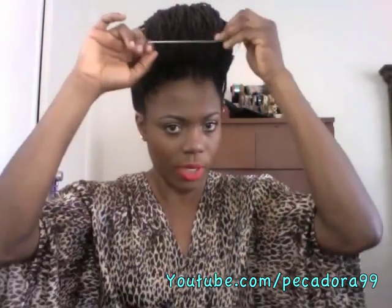Okay, so what I'm going to do, I'm going to use this scissor to clip the rubber band that I have in my hair. Or better yet, I'll go ahead and clip over like this. Yeah. So this is the hairstyle that I will be rocking. I am loving it. I don't even think I need to use anything on my edges.